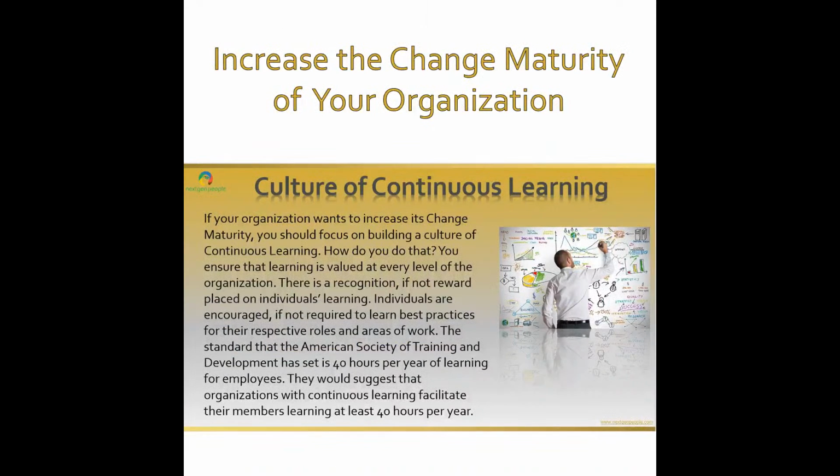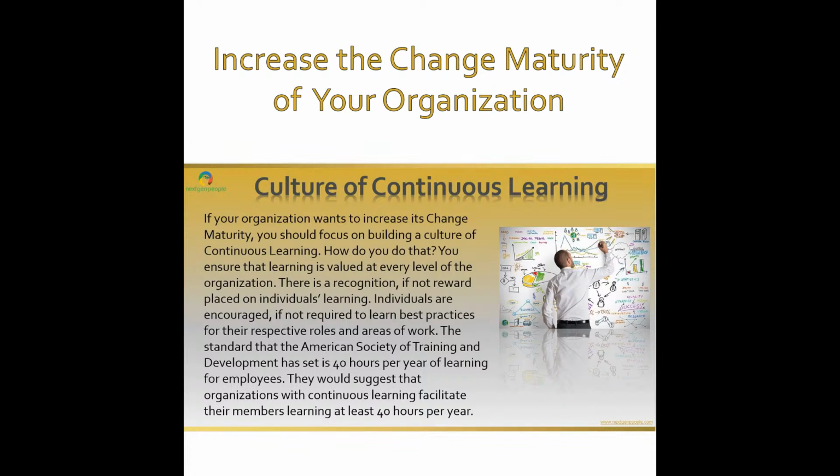So for one, if your organization wants to increase its change maturity, you should first focus on building a culture of continuous learning. Now, how do you do that? You ensure that learning is valued at every level of your organization. There's a recognition, if not reward, placed on individuals' learning. Individuals are encouraged, if not required, to learn best practices for their respective roles and areas of work.